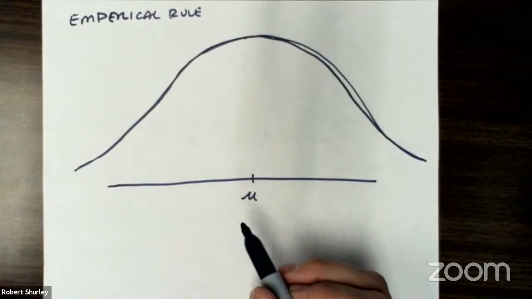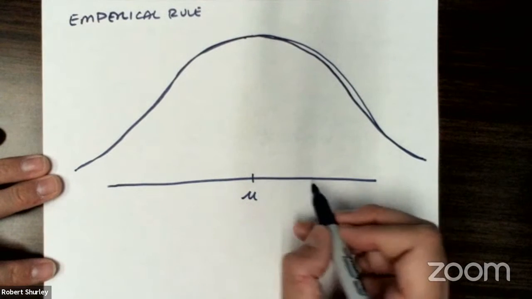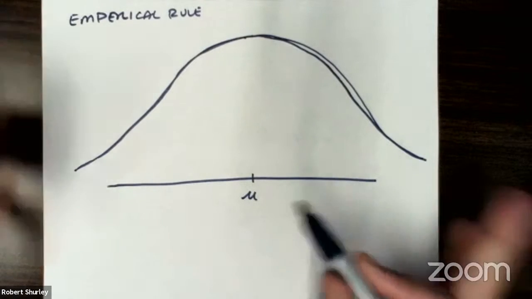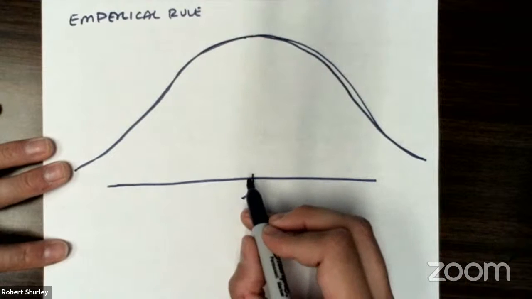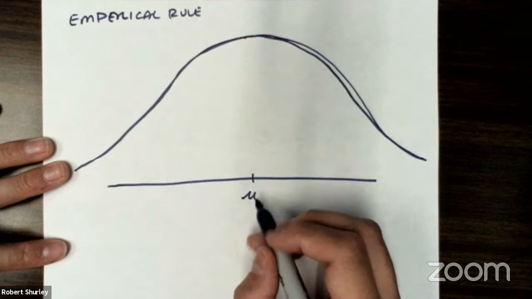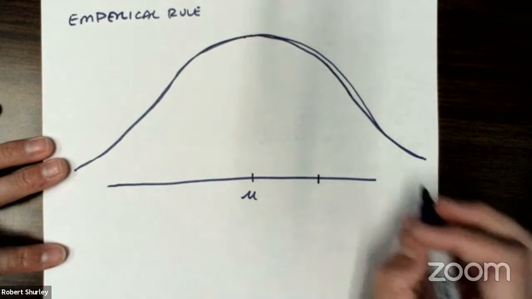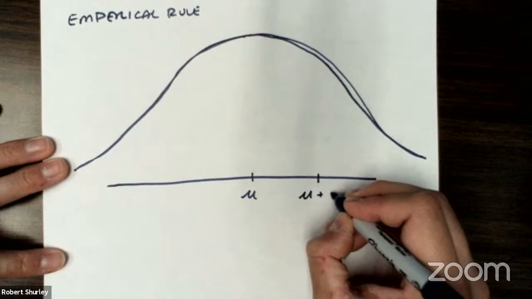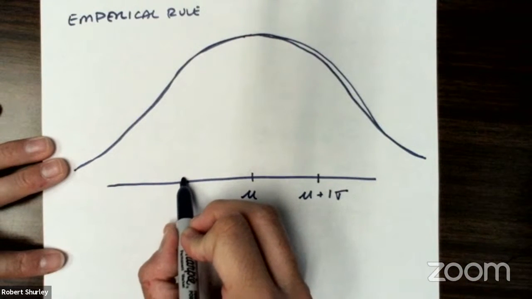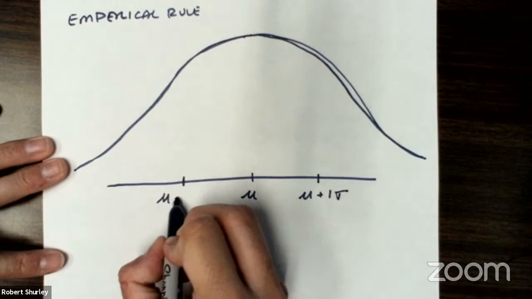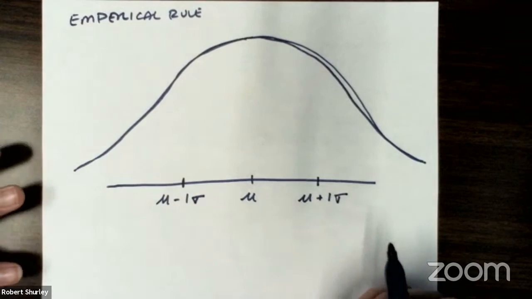What the empirical rule says is if we have a normal distribution, so we have to have one, it turns out there's 3 rules that are going to be here. But the first one is 68%, so 0.68 of our population lies within 1 standard deviation of the mean. So think about this mean here. If we go up 1 standard deviation, it would be the mean plus 1 standard deviation. And if we go down 1 standard deviation, it would be the mean minus 1 standard deviation. We'll do this with real numbers here in a minute, okay?